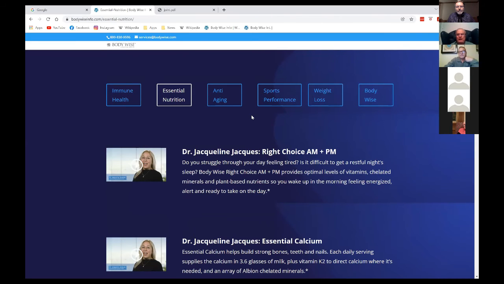Okay, just FYI, everybody, you can customize your auto ship. You can go down there and open it up and then click edit, and you can change your credit card, you can change the date, you can change the product. So rather than having to call Bodywise, you can actually do it yourself if you choose to.